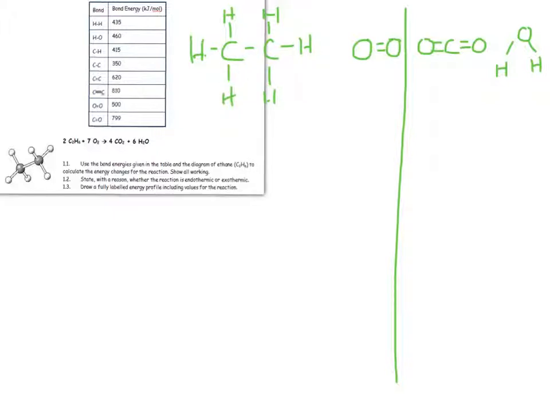Does it make sense? Well, let's see. Carbon's supposed to have a valency of 4. So yes, it links onto 4 different things, and it links onto 4 different things. And hydrogen's got a valency of 1, so it's going to link on just once. And so it all makes sense.